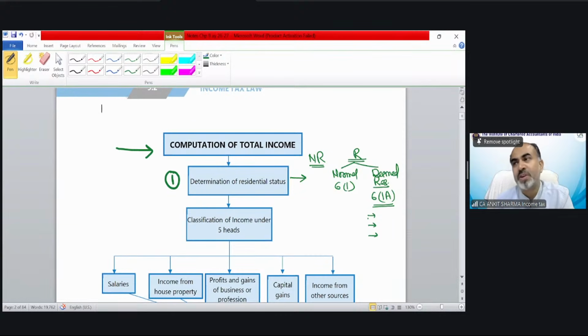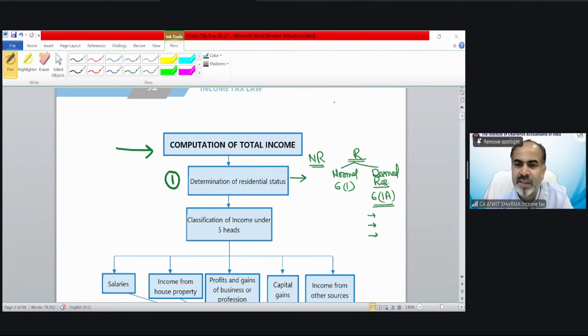Look, this topic, chapter number 9, you will be able to understand it very clearly if you have already started your revision, or if you have already completed the revision of at least till heads of income. And if you have not done yet, my advice to you for tomorrow's class, please try to revise provisions as much as you can, the heads of income, clubbing, etc. Even in short, but you have to revise it.